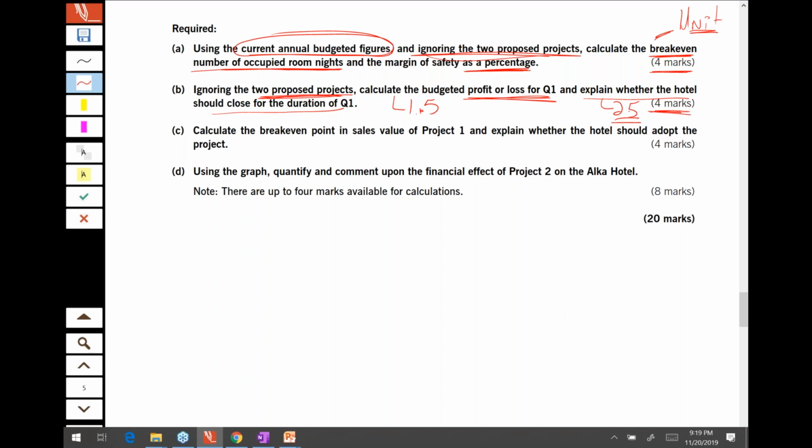Here theory is getting more marks because you have to use the relevant costing principle of shutdown decision here for 2.5 marks. The examiner report includes this comment that students were not able to pick this 2.5 marks. They were not able to pick that this was a relevant costing shutdown decision. This is the examiner feedback. And students were good in calculation, and that only scored 1.5 marks, unfortunately. So friends, let's perform the calculation.